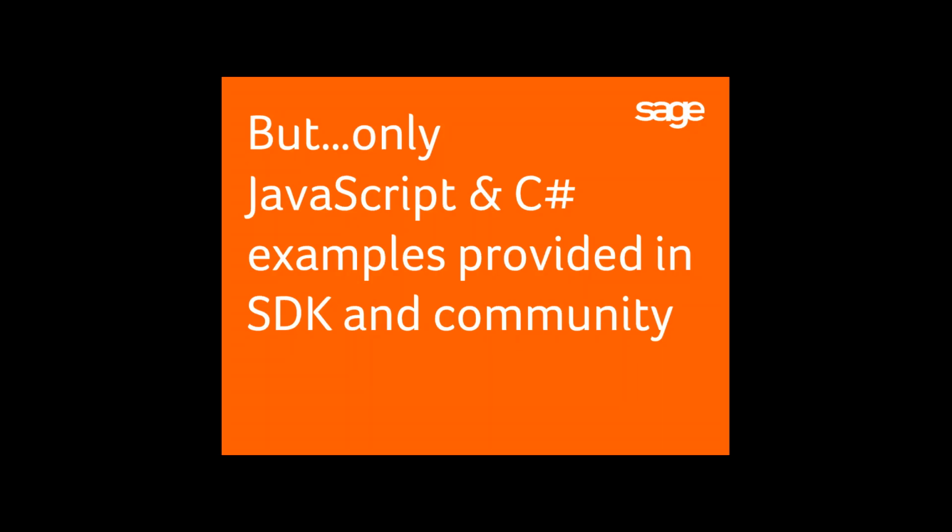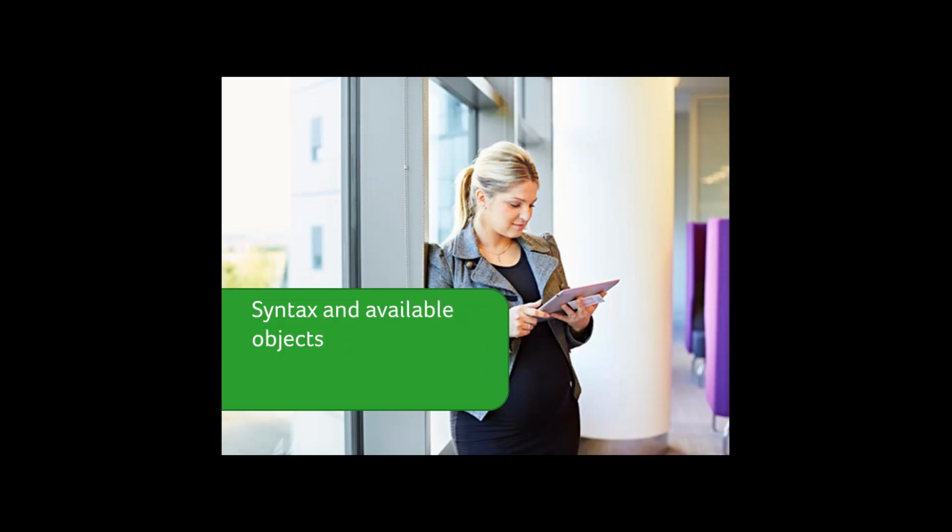And I have to say that we're only providing, although you can do anything, any color you like so long as it's black, you can work with any language you like as far as our APIs are concerned, but you'll only ever get examples provided in JavaScript and C# within the SDK and community. It's maybe a little bit harsh, but that's the way that it is, because that's what the most common requests are for, and that's what we use internally. So we've got JavaScript and C#, loads of examples in order to accomplish a wide range of different rule implementations.